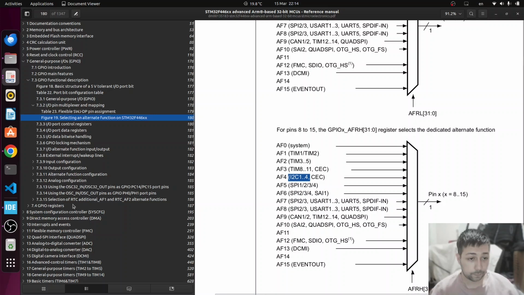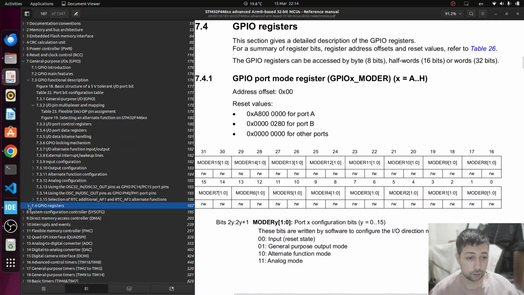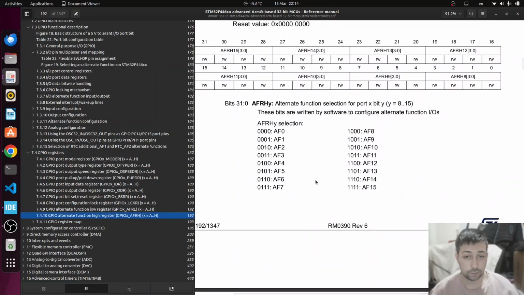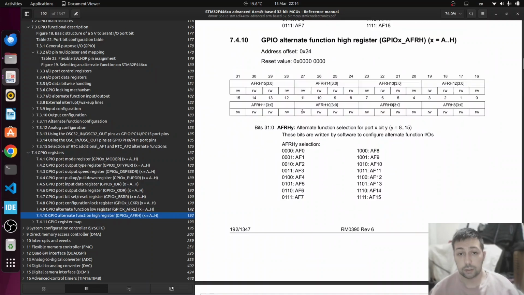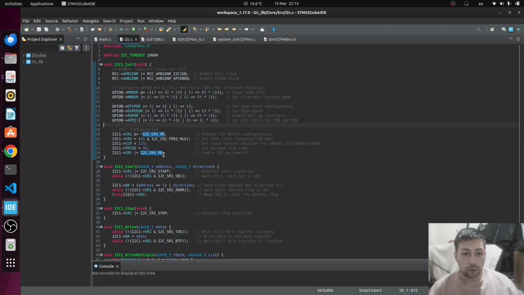So let's look at the register, the alternative function high register. In that we were using 8 and 9, and as I said before, they are AF4, so we just give them AF4. So you can just write here an H, or like this.